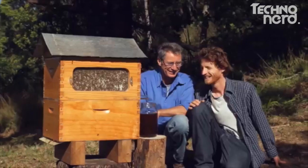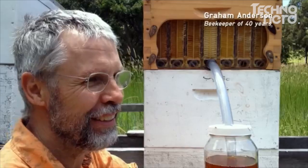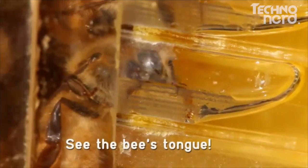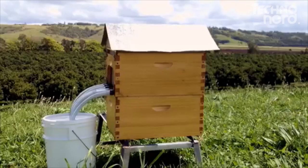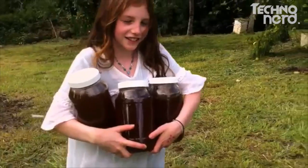This is the first time in the world this has been possible. There is nothing else like it — it really is a revolution. We can see into the hive, we can see when the honey is ready and we can take it away in such a gentle way. The flow frames are designed with clear ends so you can easily check the hive is healthy and the colony is strong. You can watch all the girls turning nectar into honey, see when it's ready, and isolate individual combs allowing you to taste all the different flavours of the seasons. You can harvest one frame and get three kilograms of honey, or harvest more than 20 kilograms per box. Being able to tap it off so easily means that when there is a good honey flow, you can keep up with the bees and harvest a lot more honey.